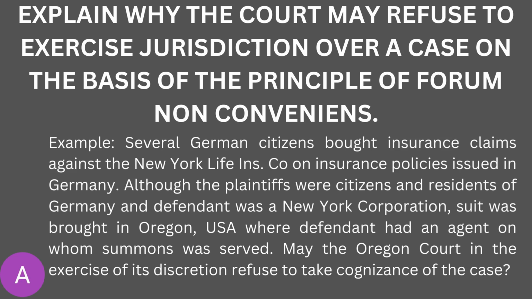For example, several German citizens brought insurance claims against the New York Life Insurance Corporation on insurance policies issued in Germany. Although the plaintiffs were citizens and residents of Germany and defendant was a New York corporation, suit was brought in Oregon, USA, where defendant had an agent on whom summons was served. May the Oregon court, in the exercise of its discretion, refuse to take cognizance of the case?